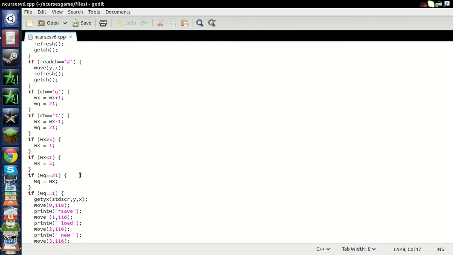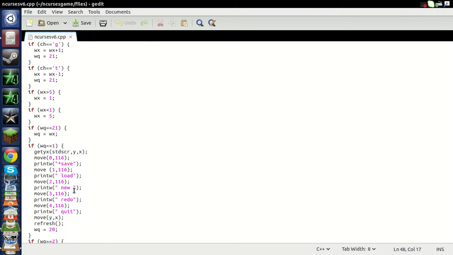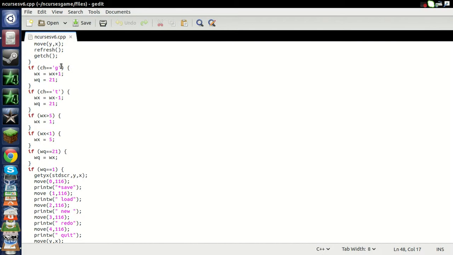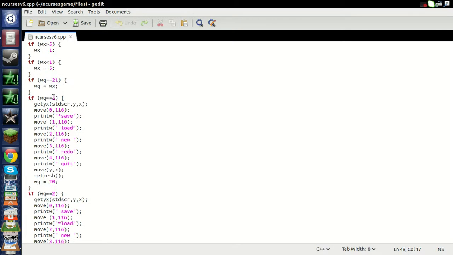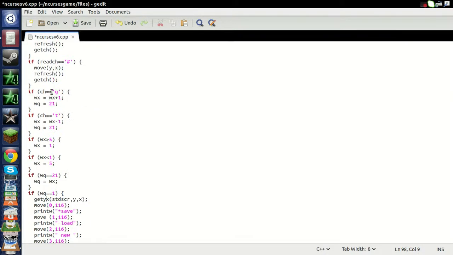For the actual menu function, that's what I've been working on lately, and it uses T and G to scroll through it. It says WX to WX plus 1, and so that'll make it go down 1. But the thing is, it kind of converts WX into WQ, and whenever you press the T or G, it'll update the menu. Instead of, if I just had it where WX equals 1, it'll constantly update this menu.